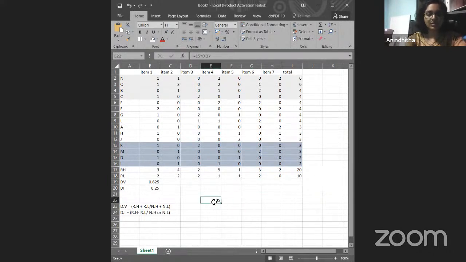Once we're done with step 2, we go ahead with step 3, which is applying the formula. In step 3, I'm going to type it along with you so that you can do it along with me for your data set. So equal to sum. Here I've calculated the number of right answers in the higher group and the number of right answers in the lower group as well.